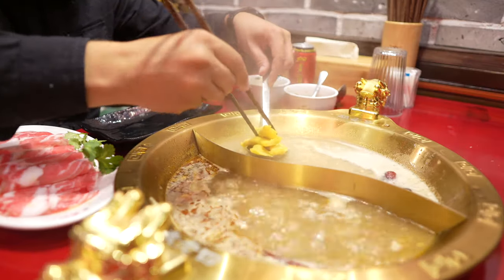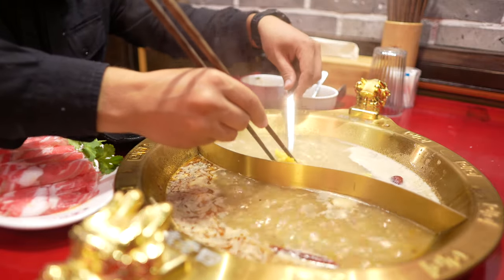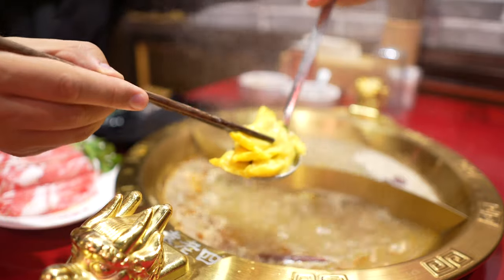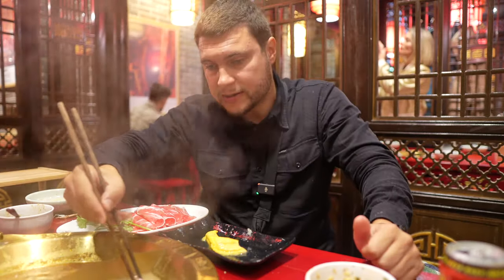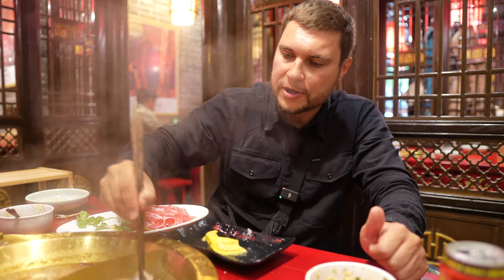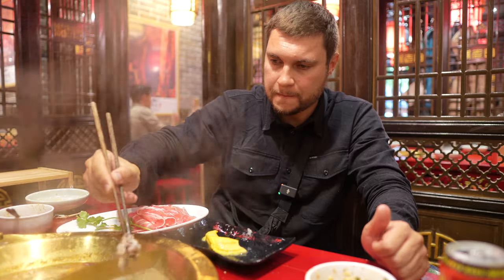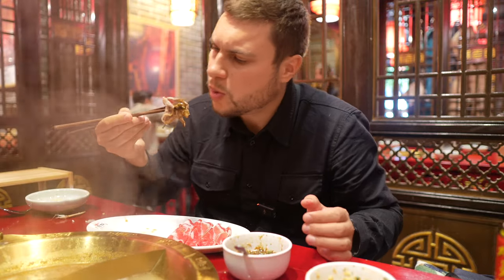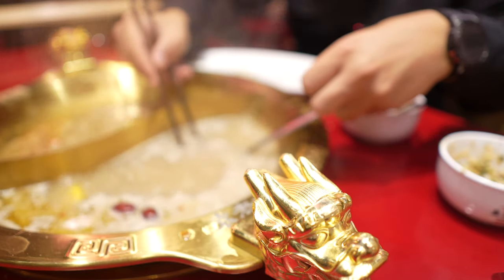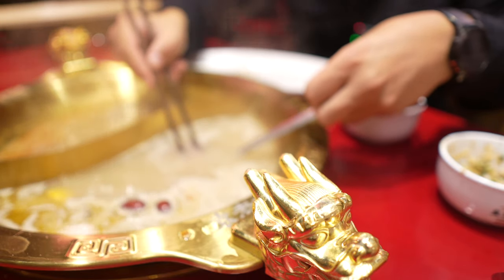I'm already at pro level cooking in Chinese hot pot. I definitely recommend you guys this place. Lots of delicious Chinese food, absolutely fresh ingredients, friendly team, nice location — perfect to come with your friends and family, or even by yourself. I put a lot of meat into the spoon — I'm gonna cook it all at once.